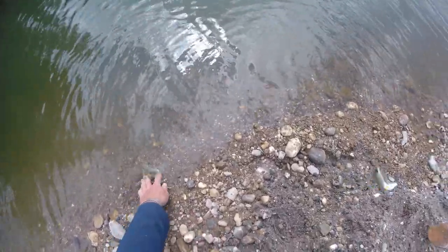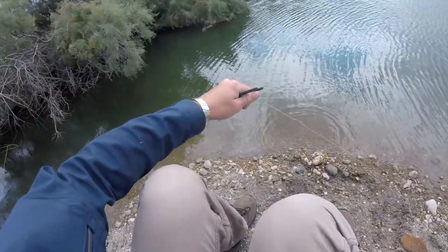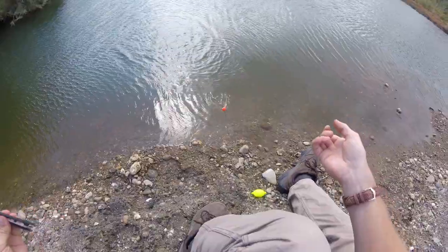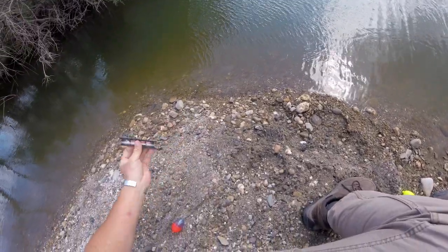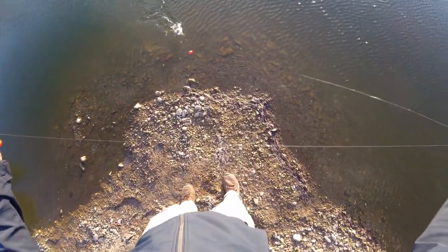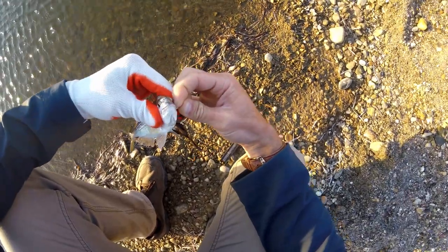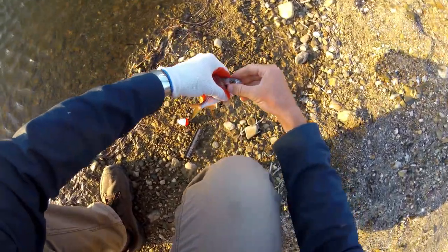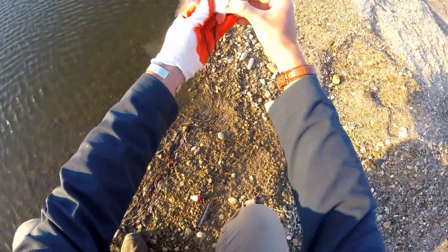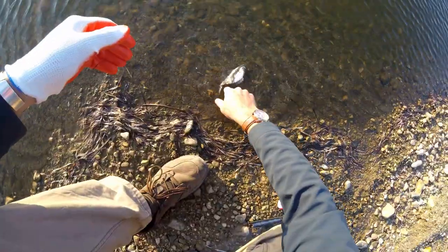This I believe looks like a little sea bream. I'm not very good with classifying saltwater fish species because in Colorado it's all freshwater. This is what I decided was a snapper. I brought this glove just because I met this kid in Greece and he told me a horror story of how he caught a fish, tried to take it off, and it poisoned him and it was absolutely terrible. So I decided to buy gloves so that didn't happen to me.